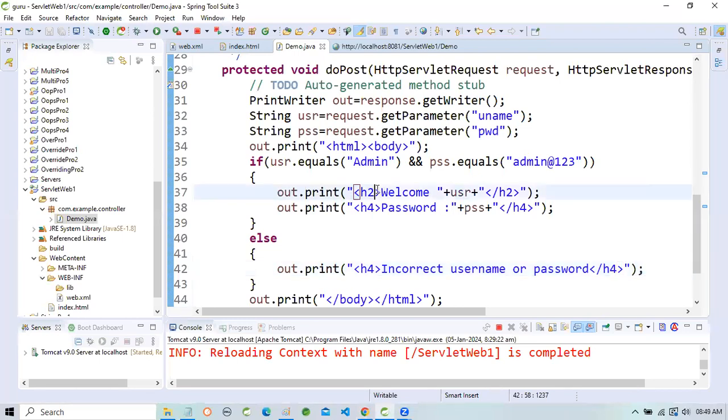Okay. Suppose we want to add CSS. It is also possible here. Like color.